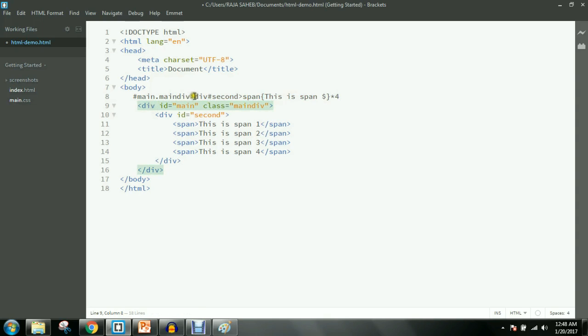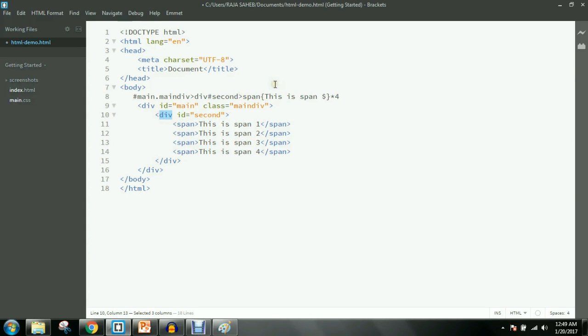So it has taken this portion of code inside the main div, and hash second has defined the second div. Inside that I need to create a span tag, and that span will contain this text, and the count of this span would be 4. So it has generated 4 spans inside the div second.